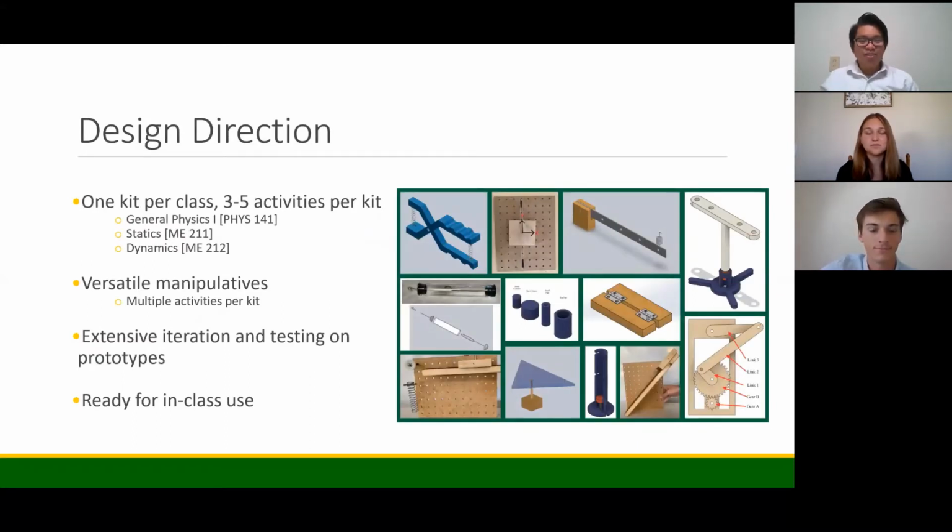And so our design direction is to make one kit for each class. We're talking about general physics for the physics classes, introduction to mechanics, and then we're also making kits for engineering statics and dynamics. Each kit has these versatile manipulatives where they get to test different concepts for each activity.